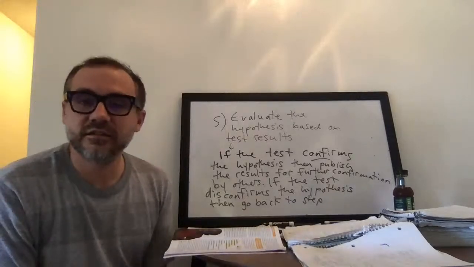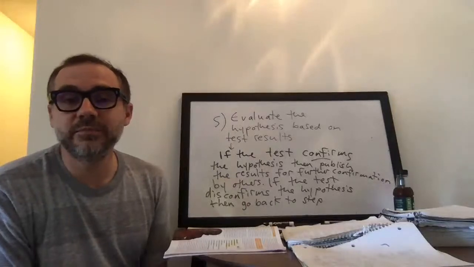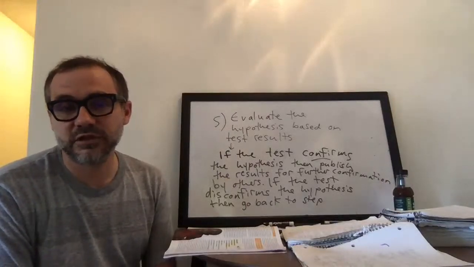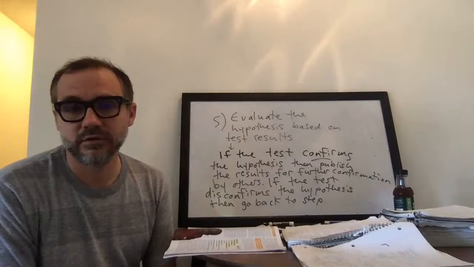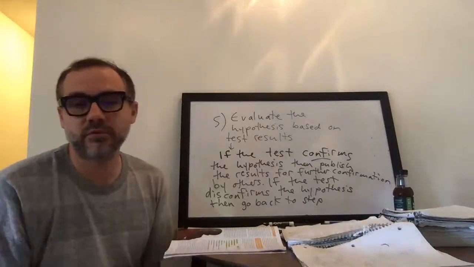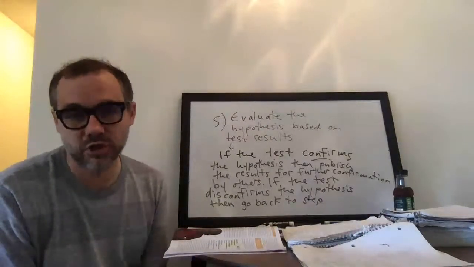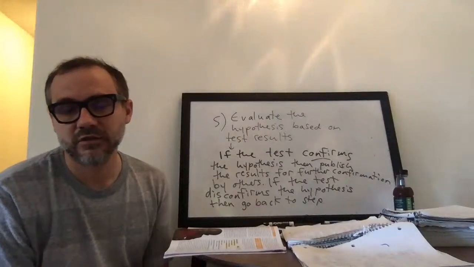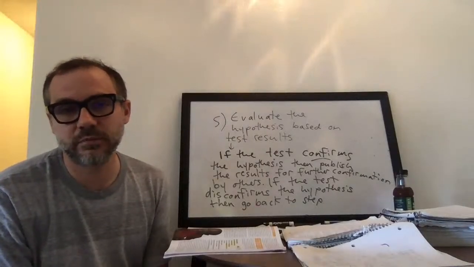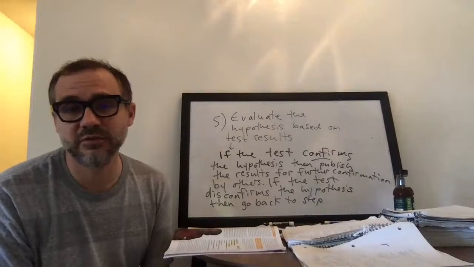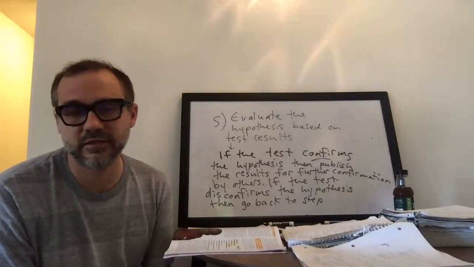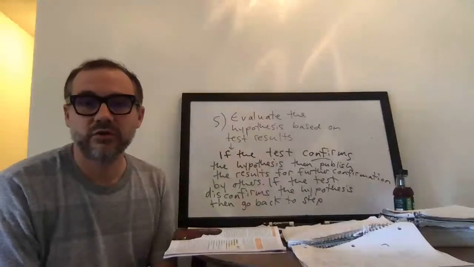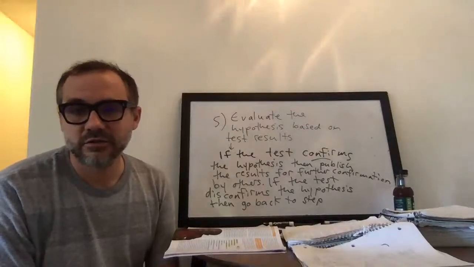In that case, what step do you think you've got to go back to in the procedure of steps 1 through 5? You got all the way to step 5, but at that point, your test did not show that you had the right hypothesis. So which step do you think you'd go back to at that point? You can tell me the number if you can, or say the label of it. You would return back to step 2.